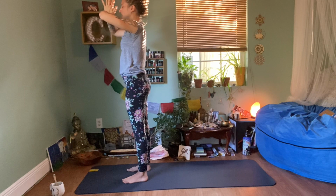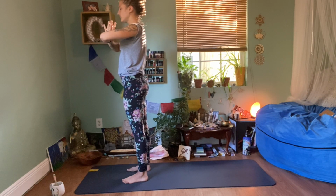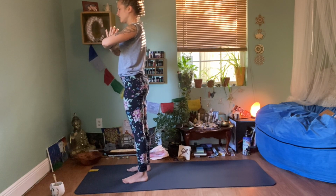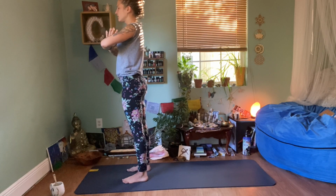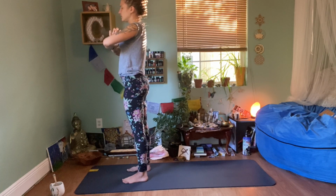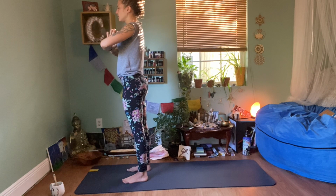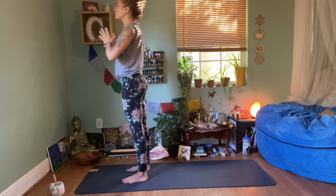Take your time here. Feel into those sensations, feel into that energy moving in your body. When those hands return to heart center, re-embody your intention. Choose again who you are and how you show up. One more breath. And next exhale, release the hands to our side.